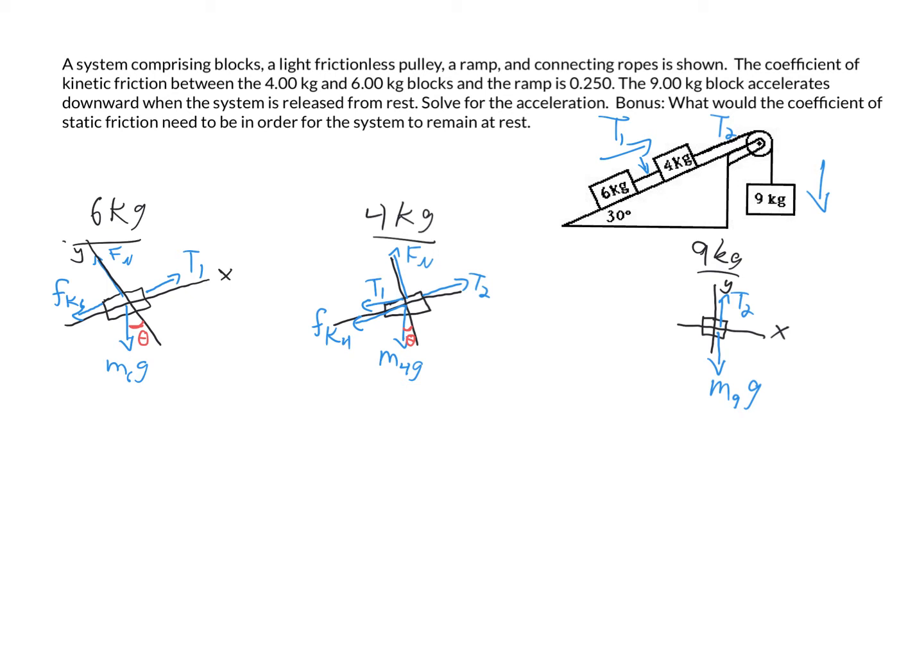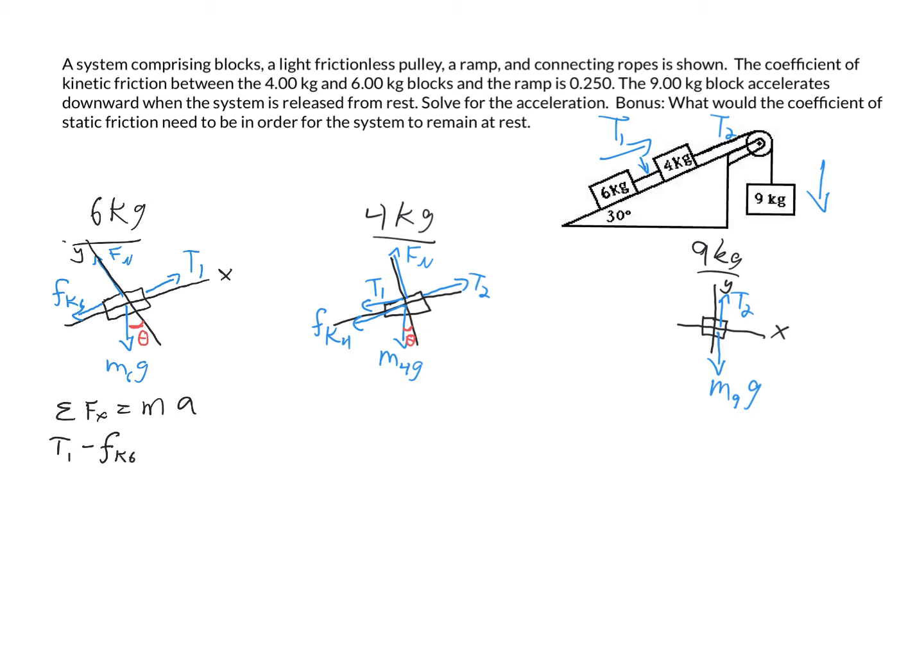So from here, our general process is always to sum the forces, looking in the vertical and horizontal directions, or the x and y directions. So if I started with the 6 kilogram block, and I wanted to sum the forces in the x direction, I know it's going to be equal to mass times acceleration, since it's accelerating up the ramp. So I just take and add up any forces in that direction. In the positive x direction, I have T1 positive. In the negative x direction, I have minus the force of kinetic friction for the 6 kilogram block.